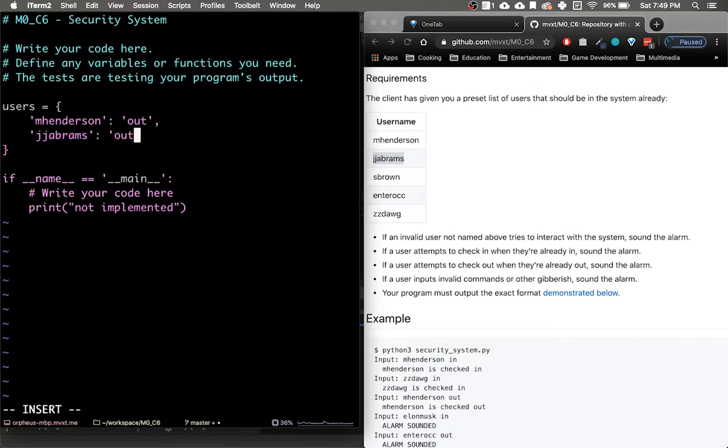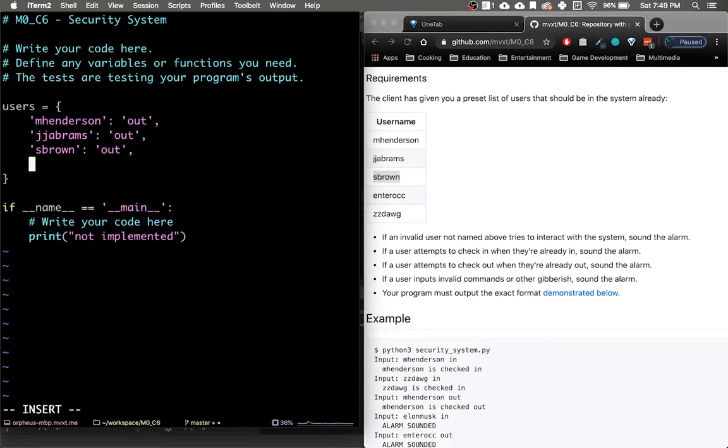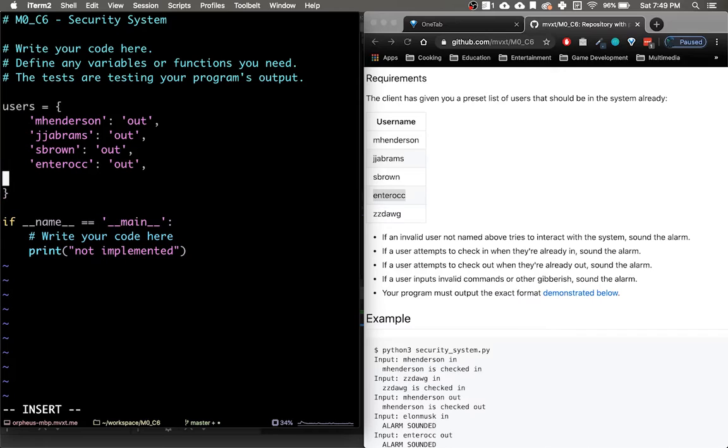Now, for the value of these dictionary keys, you could have done pretty much anything, right? You might have decided that, hey, in and out can be just two values, so I could have just used true or false or booleans, right? However, the reason that I am going to use a string, in and out, is because you can actually directly compare this value with the command that the user inputs, and it's easier. If you decide to use numbers or booleans, you're going to have to then convert to in and out, etc., and it just causes more work, basically. Okay, I finished writing my dictionary. That's going to be my user directory.